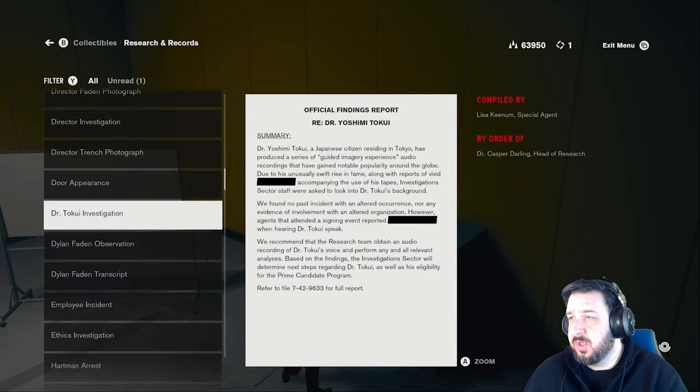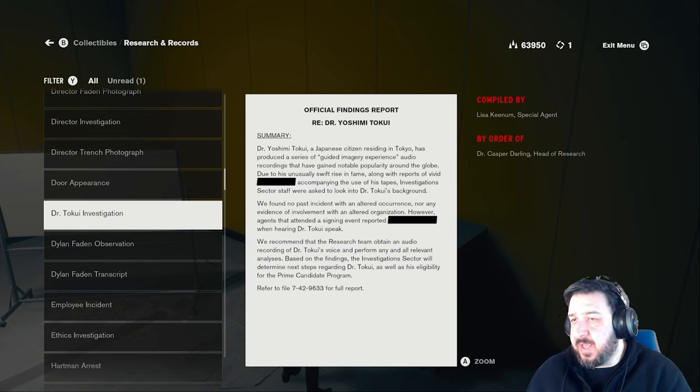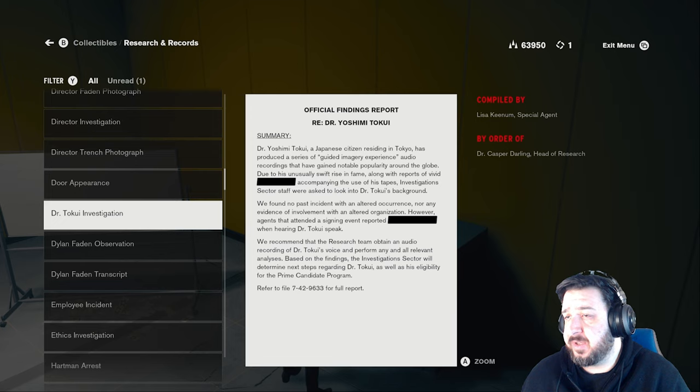Dr. Tokui investigation. Dr. Yoshimi Tokui, a Japanese citizen residing in Tokyo, has produced a series of guided imagery experience audio recordings that have gained notable popularity around the globe. Due to his unusually swift rise in fame, along with the reports of vivid hallucinations accompanying the use of his tapes, investigation sector staff were asked to look into Dr. Tokui's background. We found no past incident with an altered occurrence, nor any evidence of involvement with an altered organization. However, agents that attended a signing event reported hallucinations when hearing Dr. Tokui speak. We recommend that the research team obtain an audio recording of Dr. Tokui's voice and perform any and all relevant analyses. Based on the findings, the investigation sector will determine the next steps regarding Dr. Tokui as well as his eligibility for the Prime Candidate Program.